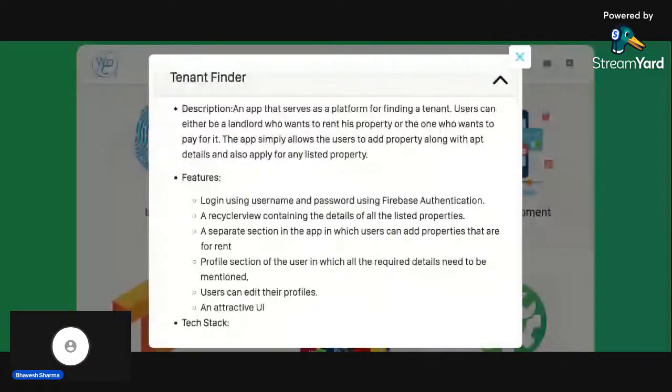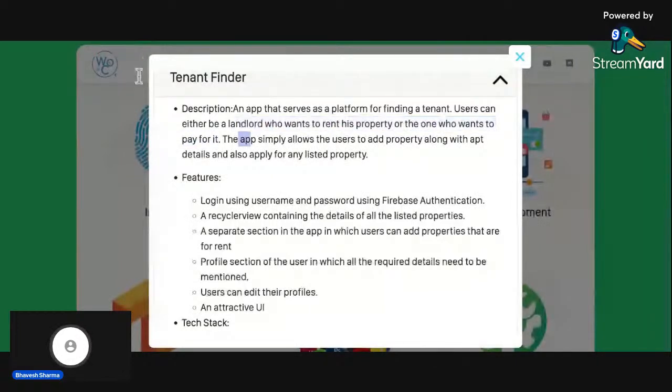Tenant finder, as the name suggests, you need to build an application on which landlords and developers can upload the pics of their property, so the other persons that want to rent can use it as a platform for finding a tenant. User can either be a landlord who wants to rent his property or one who wants to pay for it.